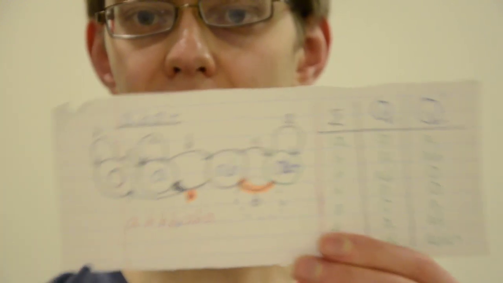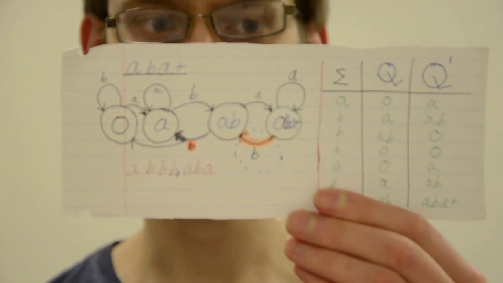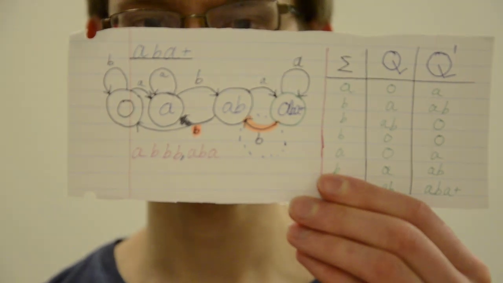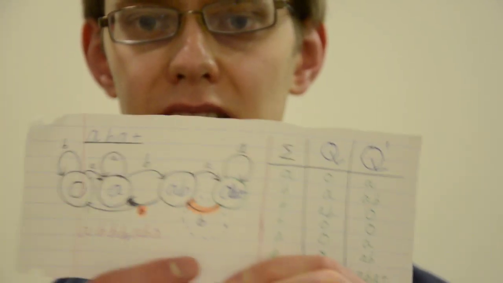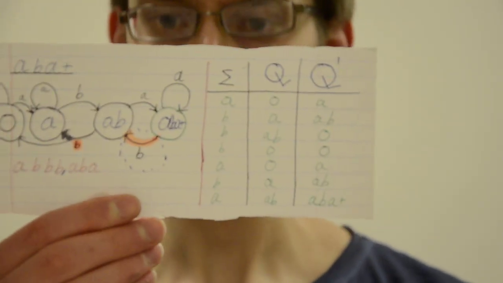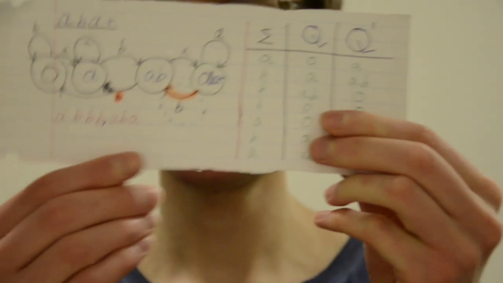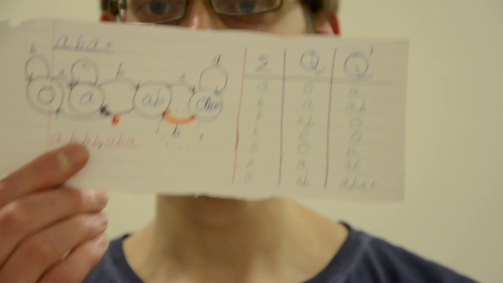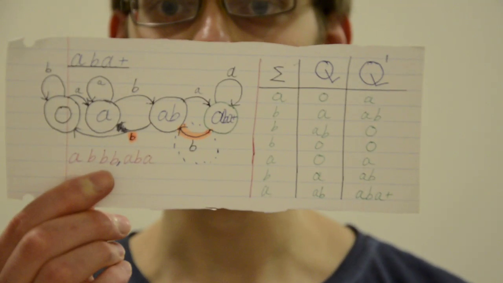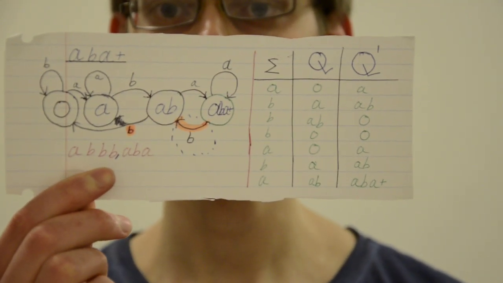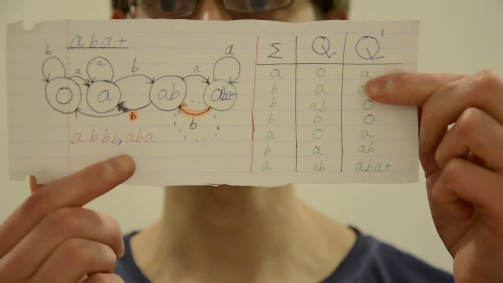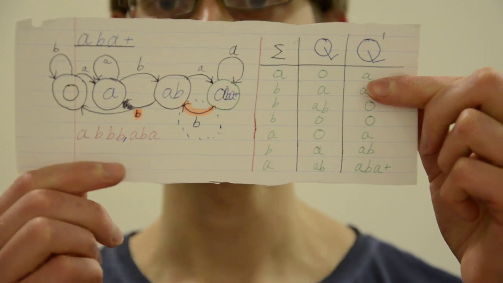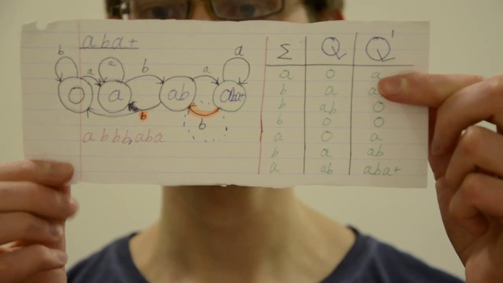Now here is a simple example of a finite deterministic automata that will match a, b, a plus. And as you can see here is the language that I am submitting to it and it will accept this language. Eventually it will not match the first four characters but it will match the last three.